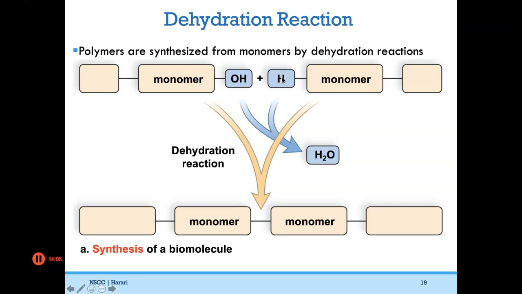What happens is these two monomers come together and H2O gets eliminated. It gets dehydrated. And as a result, this new polymer got synthesized. This covalent bond got put in, right? These two monomers got connected and water got kicked out. So this is called a synthesis reaction or a dehydration reaction. So when we build things, right, when you want to polymerize some smaller things, we're doing dehydration reactions. So you should write that down, make sure that makes sense to you, right? Polymerization is done by dehydration reactions.